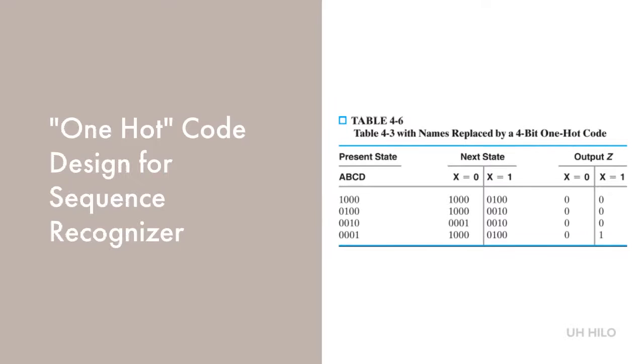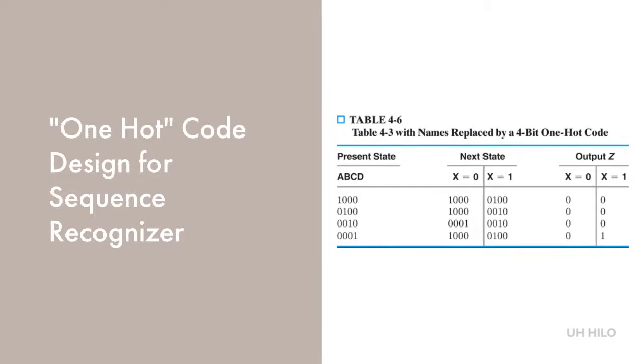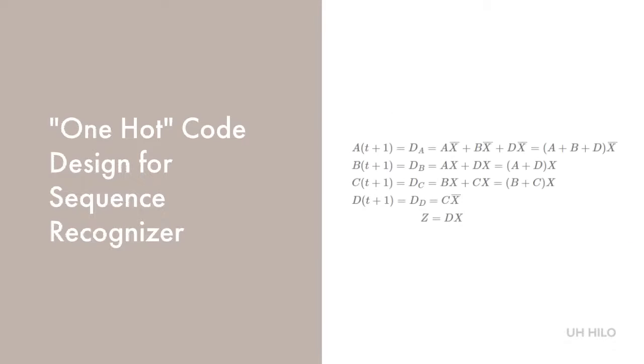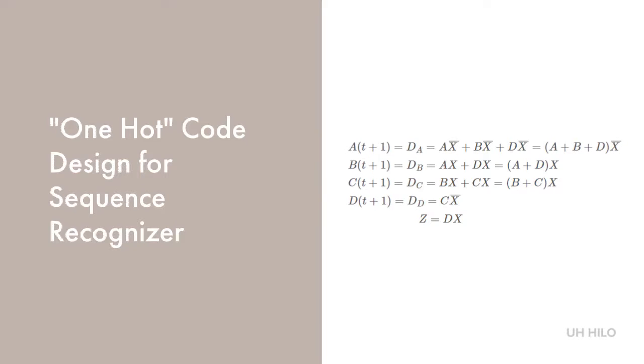Also recall that each term of the excitation equation for the state variable y is based on a 1 value for the variable y in next state code entry, and the sum of these terms is taken over all such 1s in next state code entries. From here we can derive the rest of the flip-flop input equations and the output equation. We obtain the output equation from the location of the 1 values of Z in the output table. The resulting flip-flop input equations and output equation are shown here.